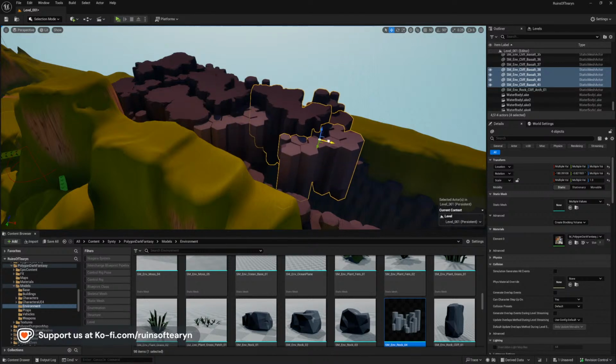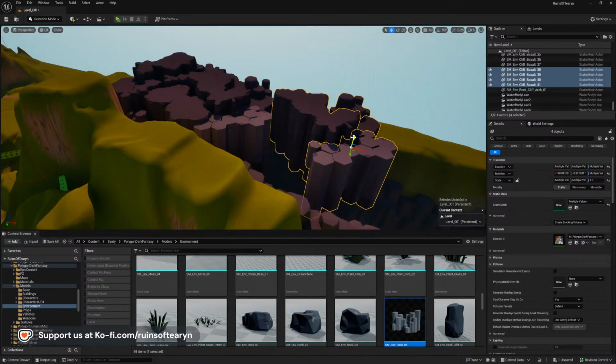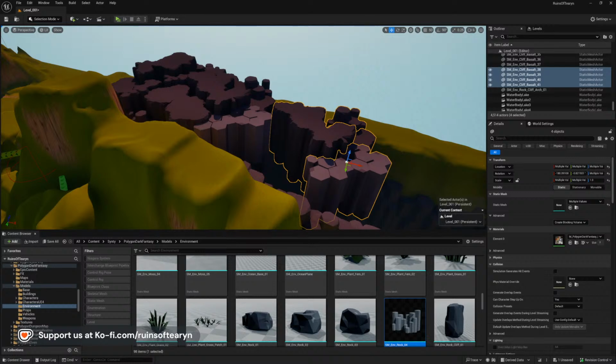I think I've gotten some kind of structure here. Fill in. There.